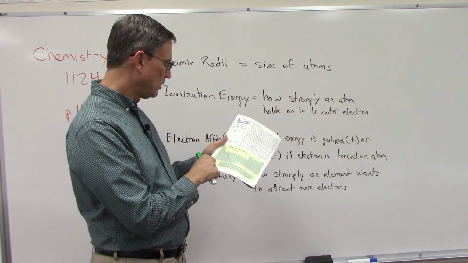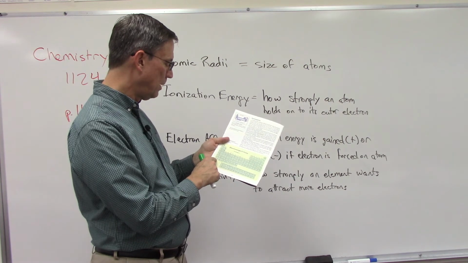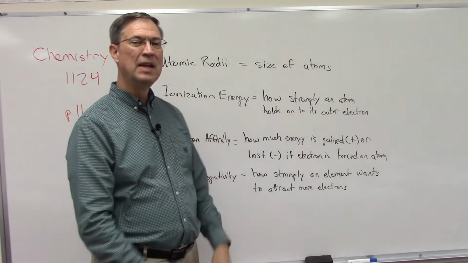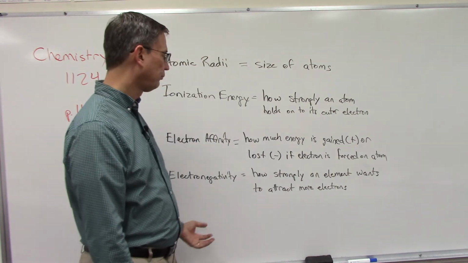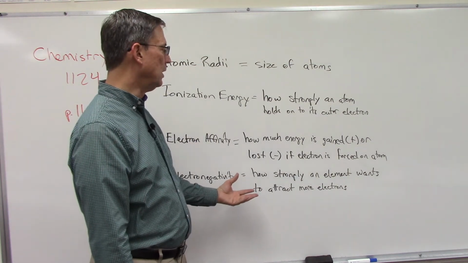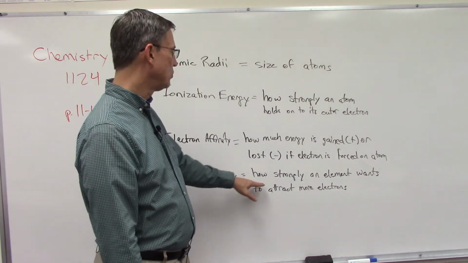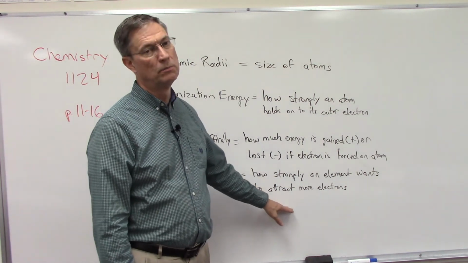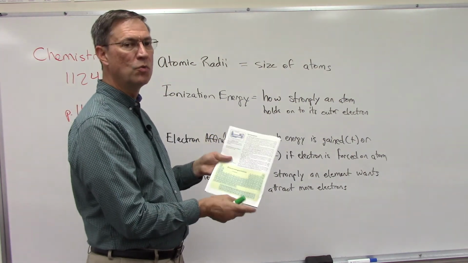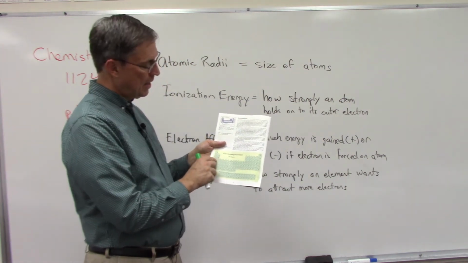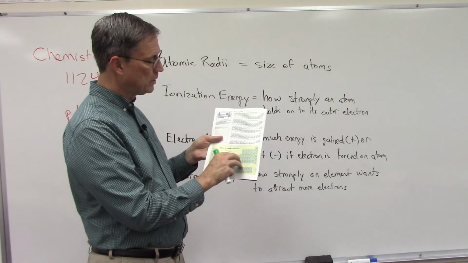And then the smallest ones are down here in the lower left-hand corner. Those small numbers, francium, 0.7. That means it's not too willing to gain electrons. And if anything, is willing to give up electrons. But we're talking about how strongly does it want to attract more electrons. So in this corner down here, not too willing to attract, and small numbers, decimal numbers, they get bigger and bigger and bigger until you get all the way up here.